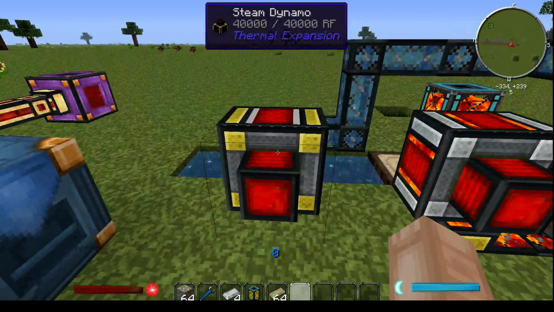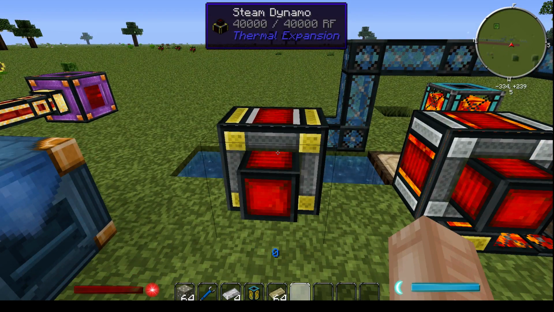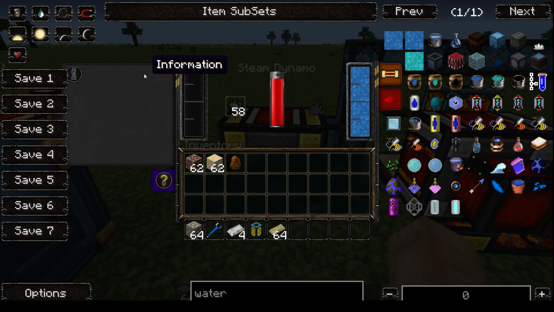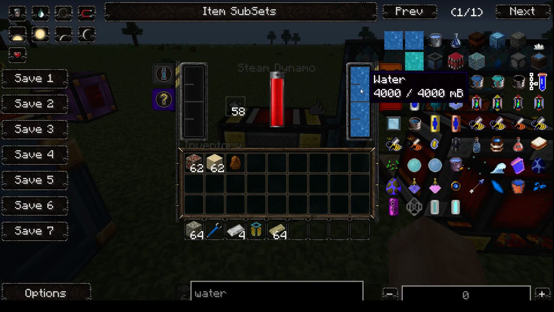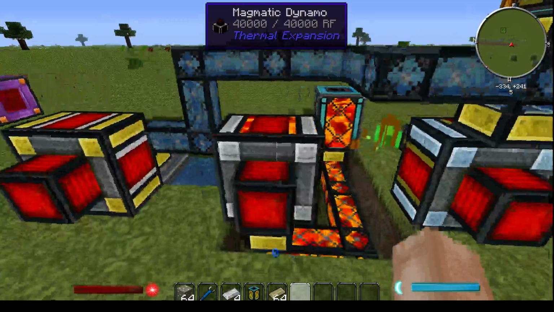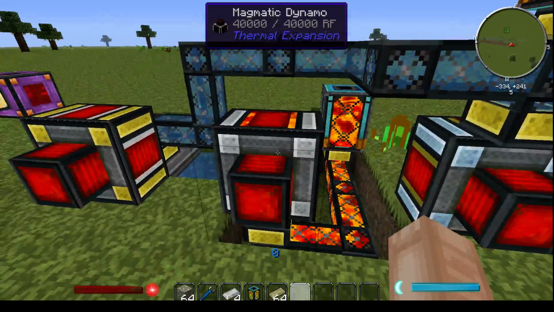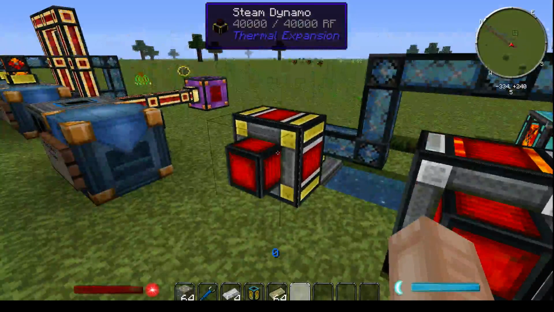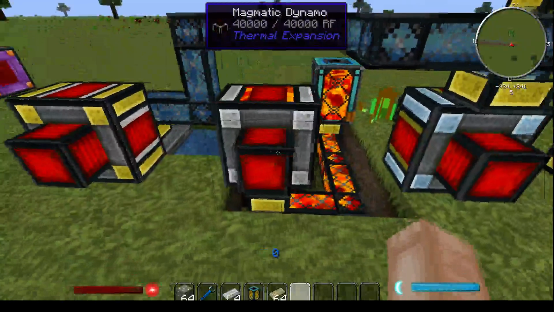It can store up to 40,000 RF in its own reserve, but it doesn't generate very much power at any one given time. I forget how much it generates per tick. I think it's like 8 RF. Here's the magmatic dynamo. Still only the same storage as a steam dynamo, but it generates power a lot faster.